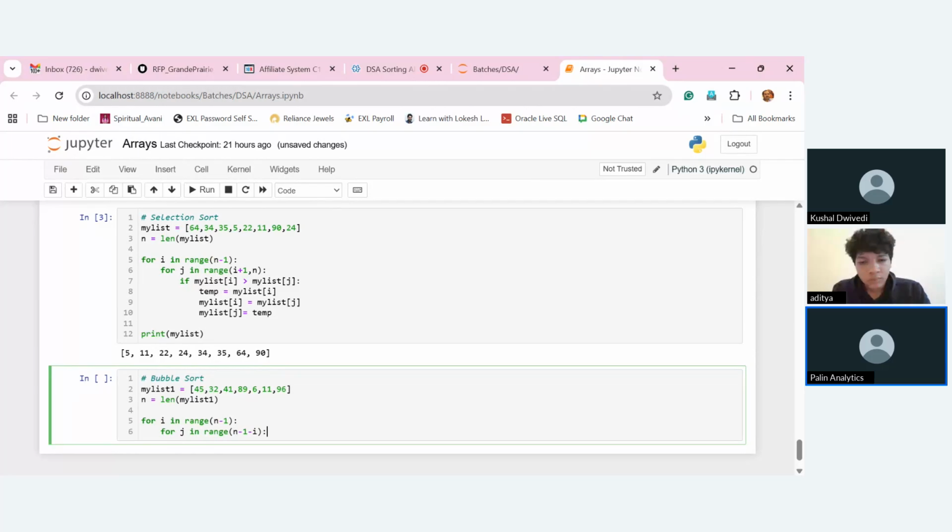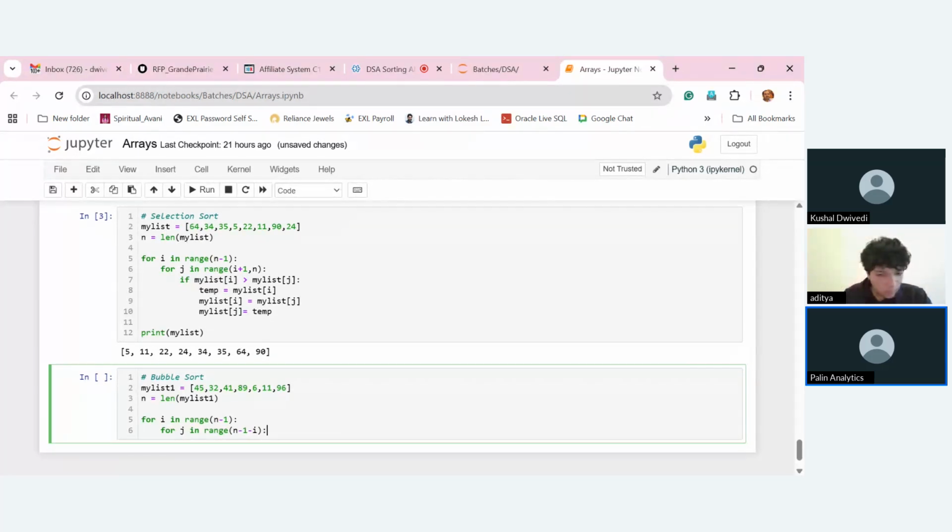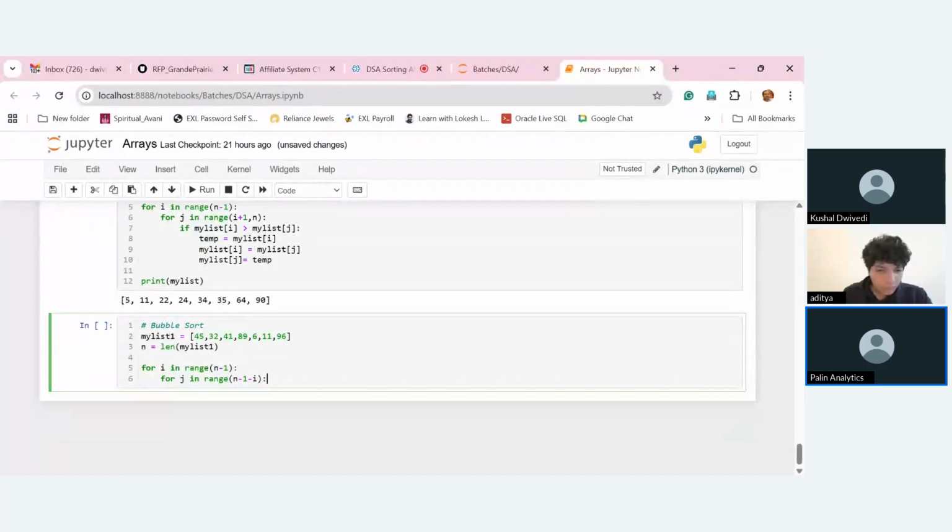Now, why am I doing minus i over here? Because we saw that it will start sorting from the last point. So in the first iteration it will go till last, but in the second iteration it will go till here.